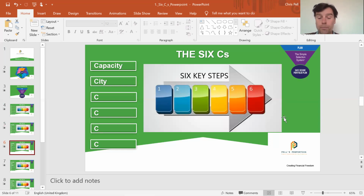Buy local, buy local. But for me personally, if you're doing a job strategy, something like a HMO, a house of multiple occupancies, or if you're doing options or rent to rent or holiday lets, all these are job strategies. What I mean is that they're strategies where it takes you extra time to train to make sure the strategy works. These will bring you a lot more income in, but you are trading a lot of time for your effort.